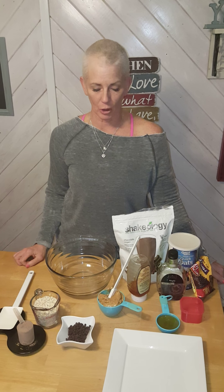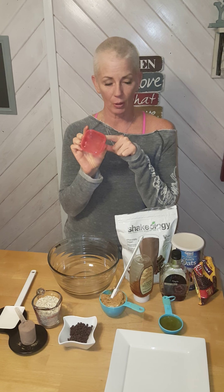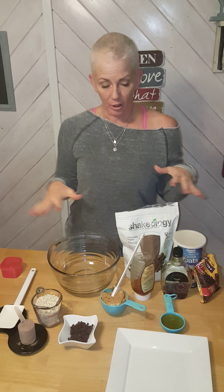It's Easter week and we're all going to have lots of candy around our house this coming weekend and the week leading up to Easter and afterwards. So we're going to talk chocolate and we're going to talk dessert that's healthy and a smart choice for you. If you do the rainbow containers from the 21 Day Fix, three of our little cookies are going to count as one rainbow container because they're protein, or one red container.